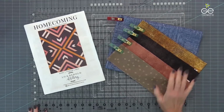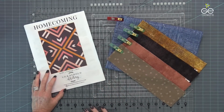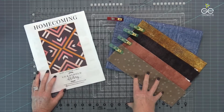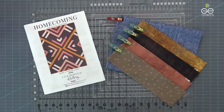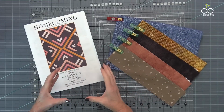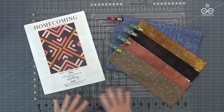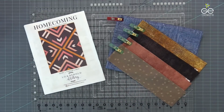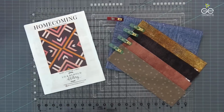So we're going to be doing this in 3 sections. Today on our show, and then a week from now, and then 2 weeks, so 3 consecutive weeks. I'm going to break it up into sections, that is blocks in each of the sections. If you want to work faster, you can always work ahead. That's fine. But if you want to do it with me, make sure you have something to do in between because the steps are not going to take very long once we get there.